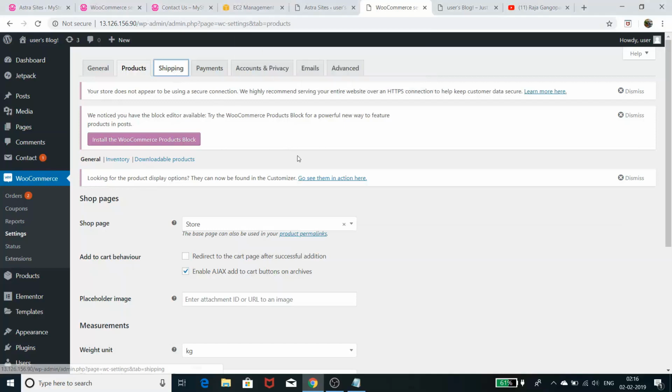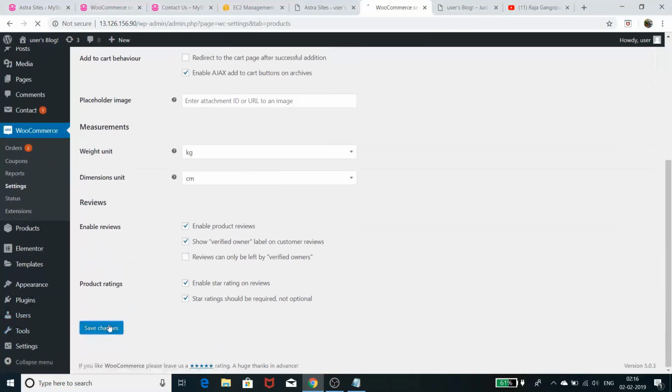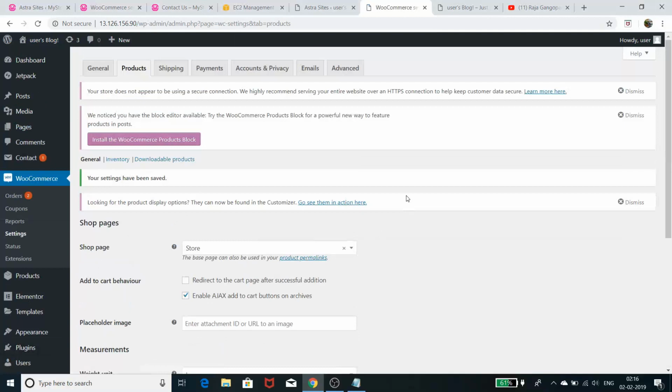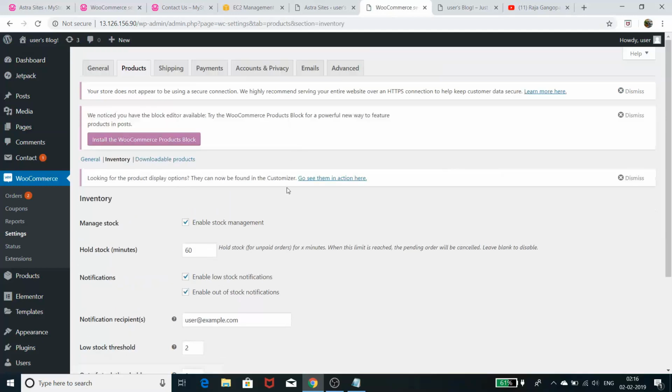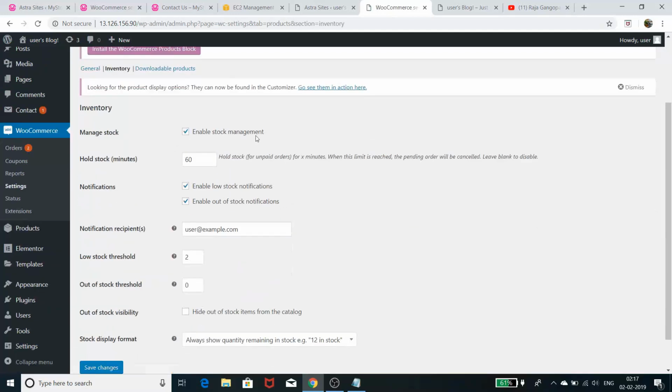Everything depends upon how you basically want to configure your site. So this is general. Inventory, you can do all the settings in the inventory. You can enable stock management. So hold stock is basically for x minutes, just 60 minutes.